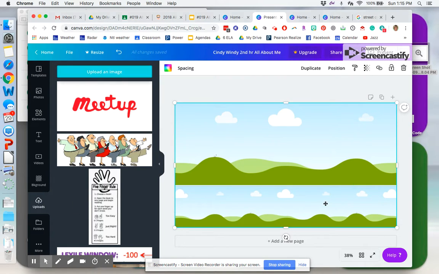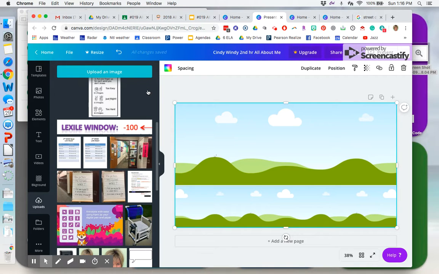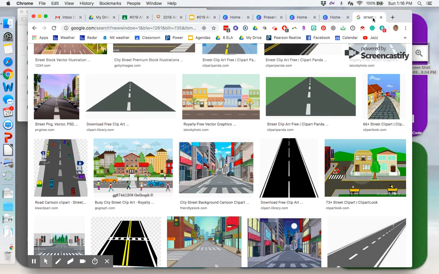Okay, I'll have to check on that. So I think because I am doing this on a Mac computer, it just won't show you. But just know that you click on Upload Image. I would find my street in there, and I could then upload it into this. Let me see if I can do this.